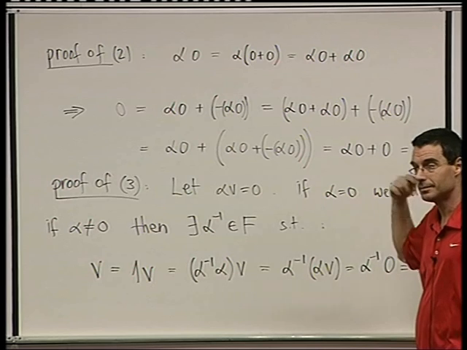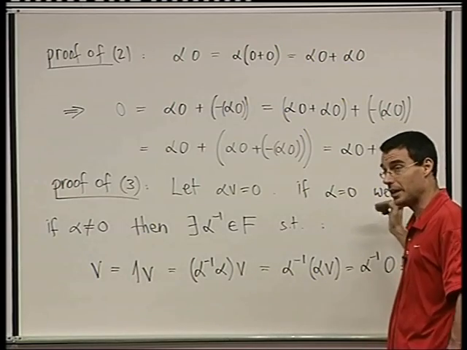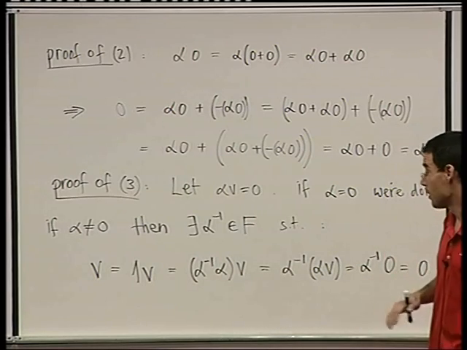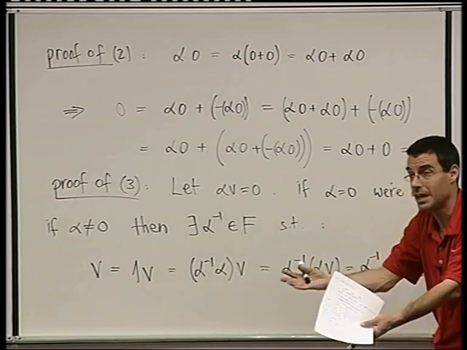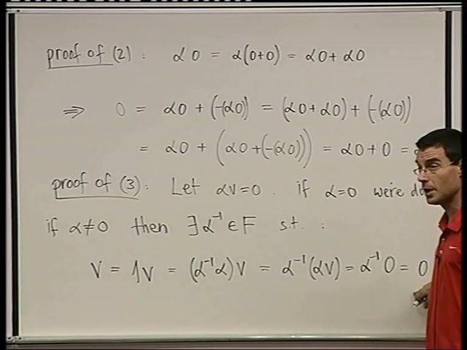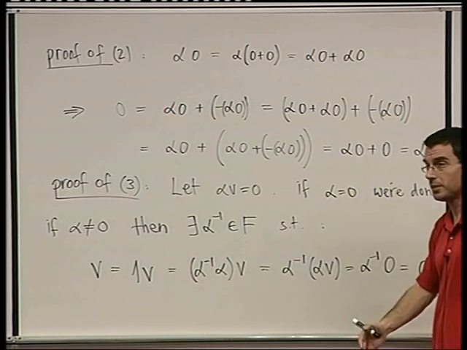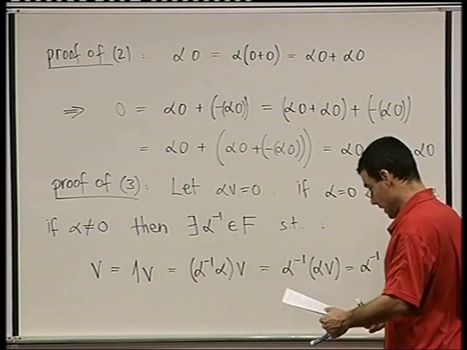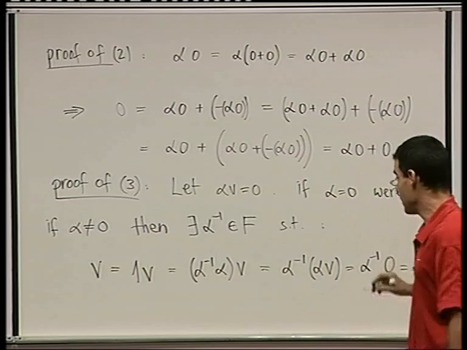Well, you can't say if alpha is 0, we're done, and if v is 0, we're done, because what if none of them are? Then you didn't prove anything. But that's not what I did. I said if alpha is 0, we're done. If it's not 0, and that's the complementing case, there are only these two options. Either alpha is 0 or it's not. If it's not, then v is 0. So we exhausted all the possibilities, and we showed that in each of them we get either alpha 0 or v 0. Good? Okay.